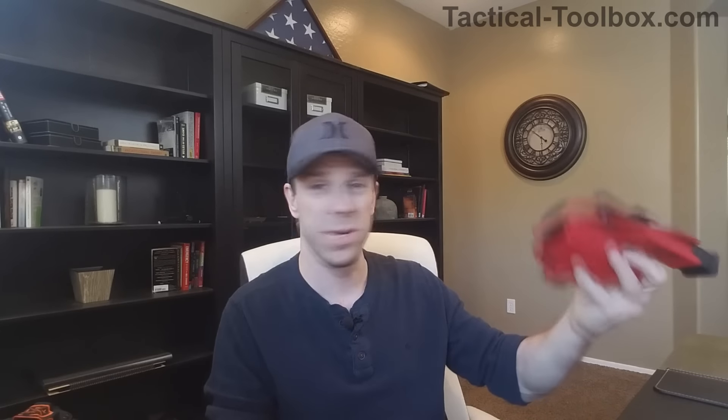So as for which is more comfortable — setting aside grip claws, red dots, and clips — I'm going to say it's a tie. I know that seems weird when you look at these holsters and how hard they are, but the Kydex is still comfortable. This one is just a tiny bit more comfortable because of the cushioning, but I did find that this little edge right here gave me a slight bruise after a while, which is weird because I never got a bruise with the Kydex one.